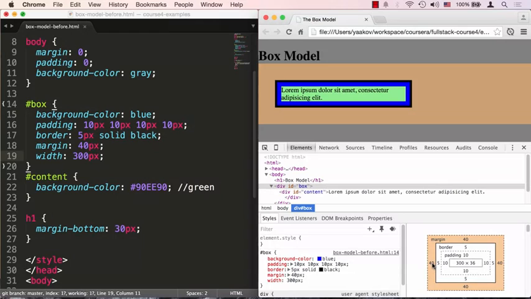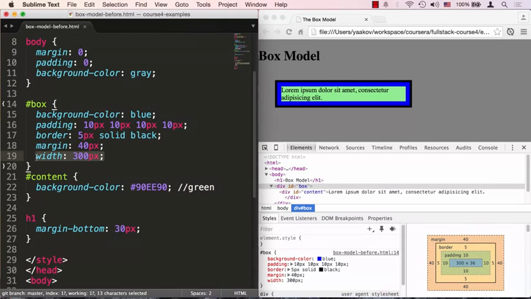Now, what's interesting to find out is, well, how big is this box exactly? As we're going to start putting more and more boxes, right, we're going to start making layouts of different HTML components, and to get our UI just right, we're going to need to find out how big each box is. Well, we specified that we want the box to be 300 pixels wide. The problem is that it's not really 300 pixels wide.